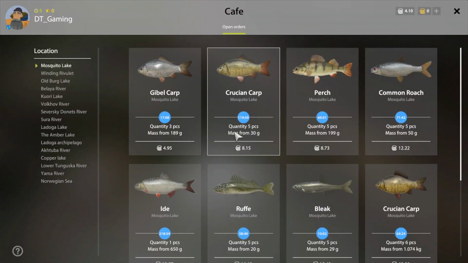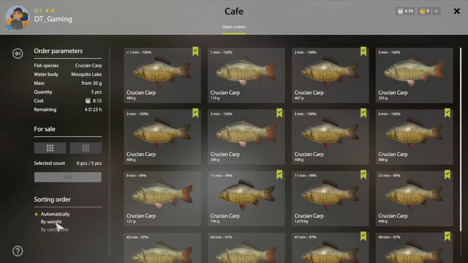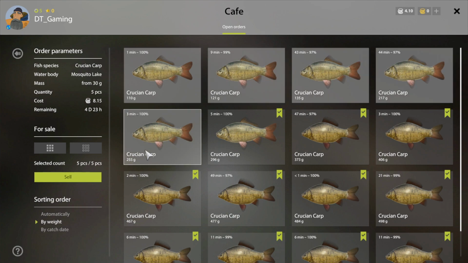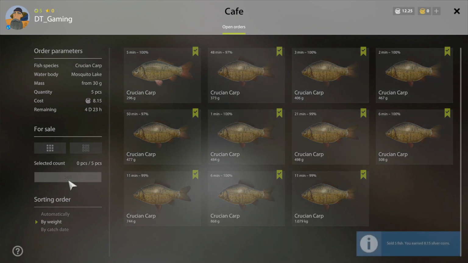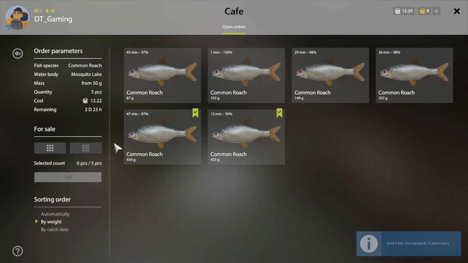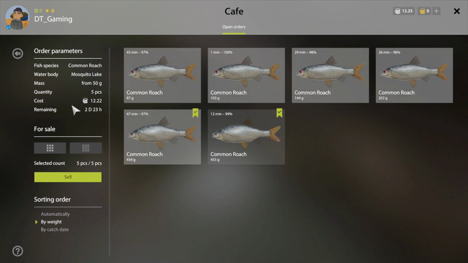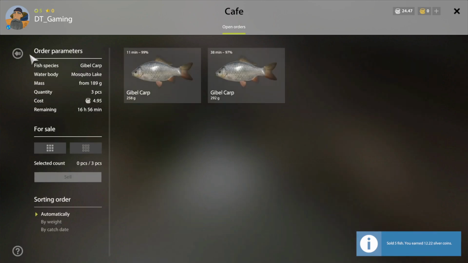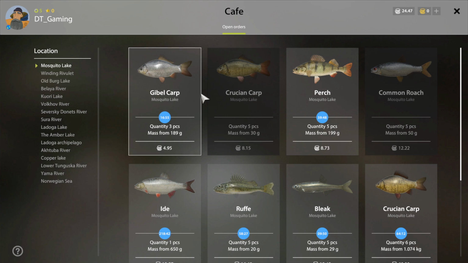We do got a fish on. We'll check that here in a moment. Always click this button once to go by the smallest fish. You can hold shift and click. It will automatically select the 5 that you need. So I get us 8 silver for them. And we did get enough roaches. That's 12 silver. Did not find a gibble.